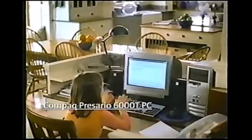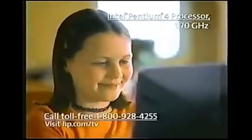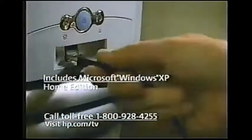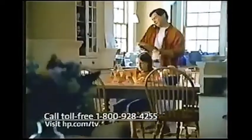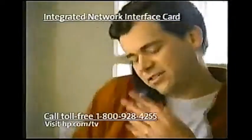I work at the new HP, which makes me pretty popular around back-to-school time. I'd get them the Compaq ProSignia 6000 TPC, Bob. It's got an Intel Pentium 4 processor — that's for quicker access to the net. Your kids will be done with homework before dinner. We put the USB ports right in front for after-school activities. It's great for college. We built in a networking card so students are wired to campus, to classes, to professors.